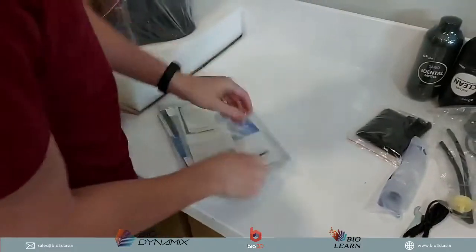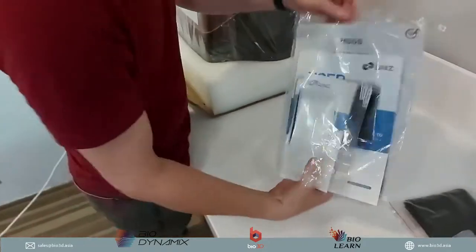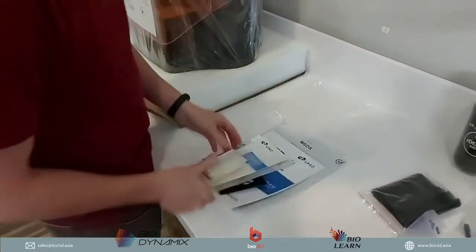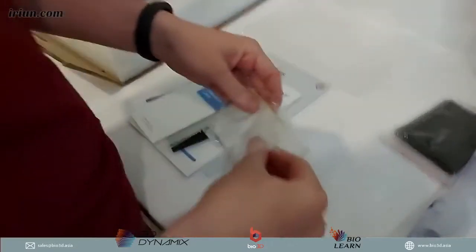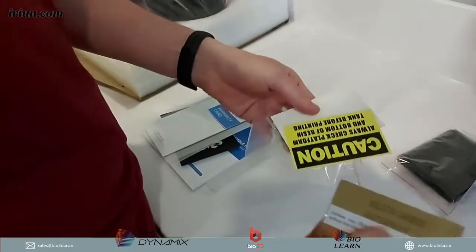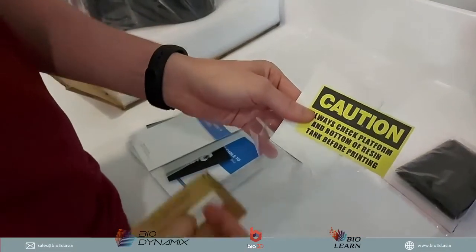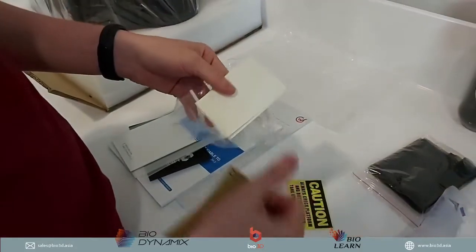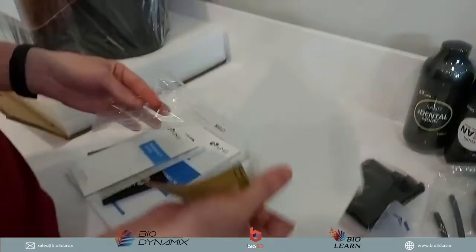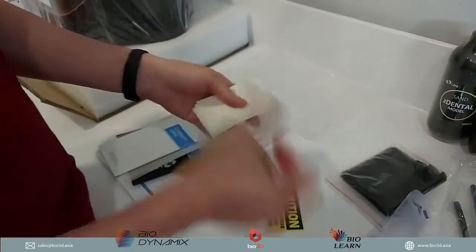These manuals are the information of how to use your 3D printer, and also a little bit of warranties. So what we have is some cards over here. This is what you're going to use, for example, to check your resin tank. So if your resin tank has anything that's fallen into it, they give you the cards. If you need to calibrate the build platform, there are cards given here, which I will explain again later, the difference.